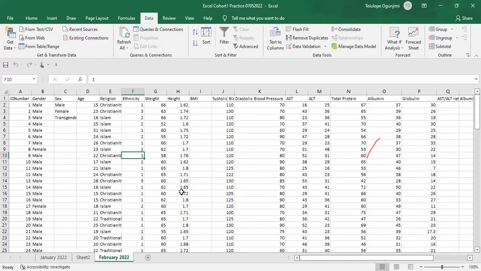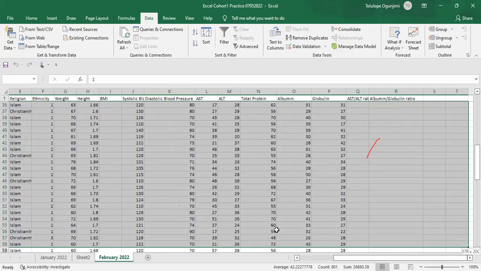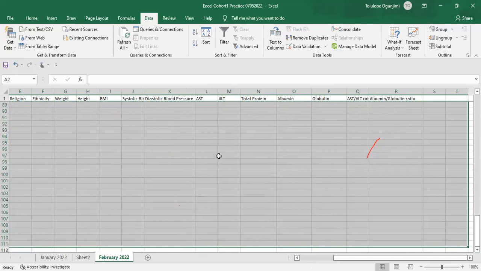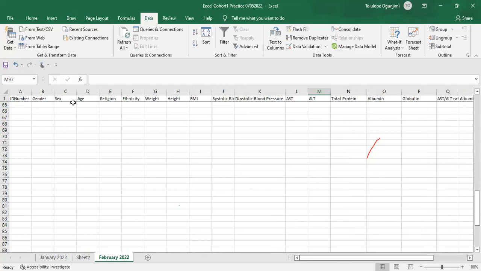Enter. Then I'll come here, highlight all the records entered so far. I'll click delete. I've deleted it, right? But let's check whether the data validation under sex is still there or not. We can see that the data validation that we programmed under sex is still there. So we can use the same command and formatting for the month of February.